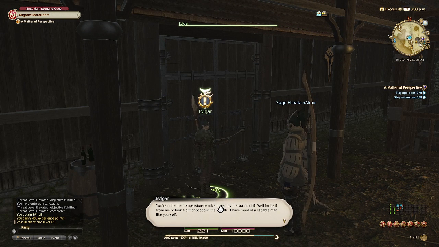You're quite the compassionate adventurer by the sound of it. Well, far be it from me to look a gift chocobo in the mouth. I may need a capable man like yourself. We received a peddler at the gates the other day, an excitable Lalafell fellow that was sweating and swearing that he had been attacked by a large winged beast. Yet, other than hornets, I know of no flying creatures in this region. If there is any truth to what he said, it might prove problematic for other travelers. Follow the road south and see if you can find any evidence to support this claim.